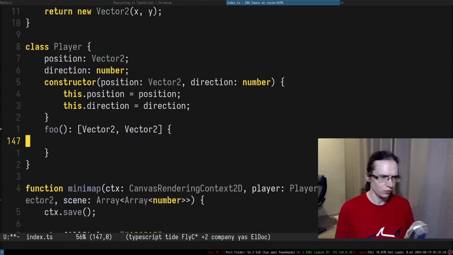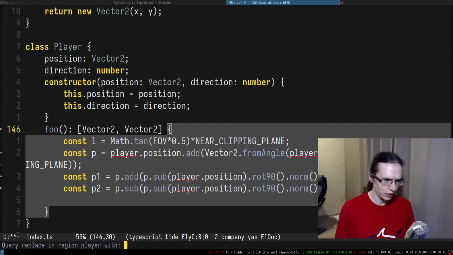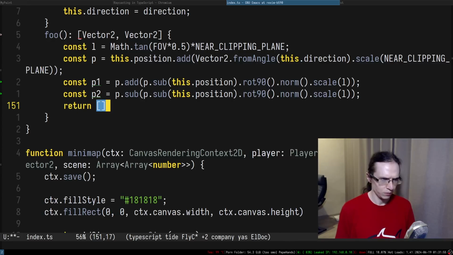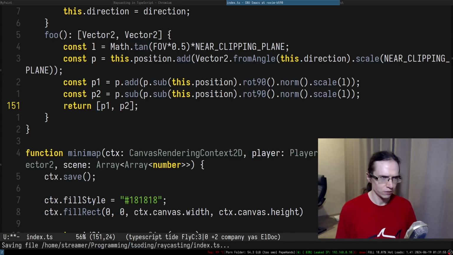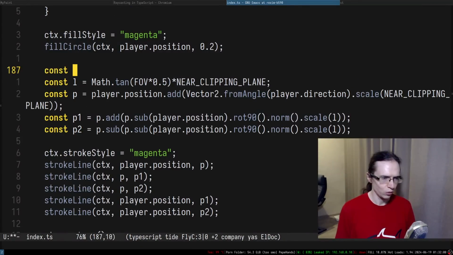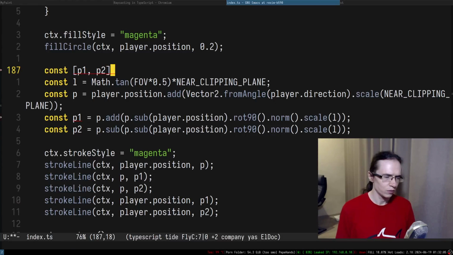So what is this for? There we go. So I can replace player with this very easily. And we can just return P1, P2, that's it. So now I can quite easily do something like const P1, P2 equals player foo.